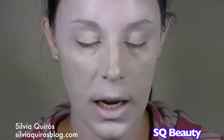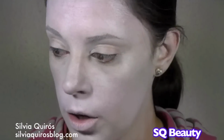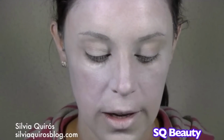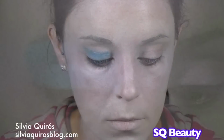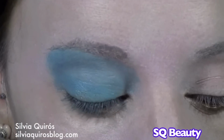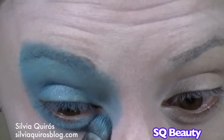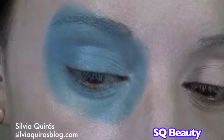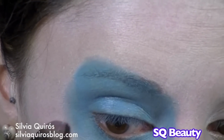So what I'm gonna do is create a nice eye area around my eye. With this color, it's going to be, let's see, I got a picture in here. It's going to be like a nice shape. We're gonna show you, but we're gonna create this base just to start looking a little more skull type. I'm gonna blend the edges a little bit just to create a nice smooth area.